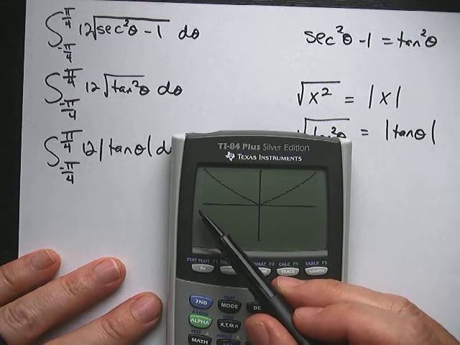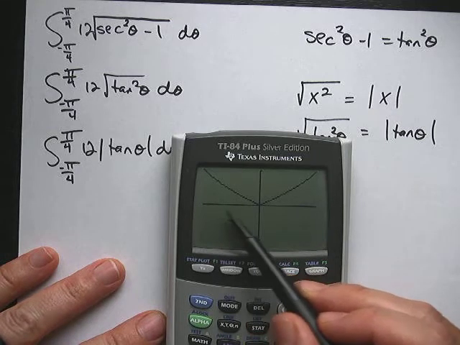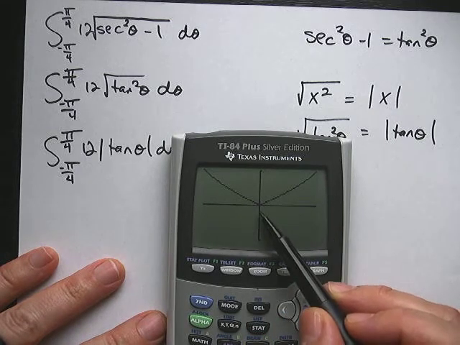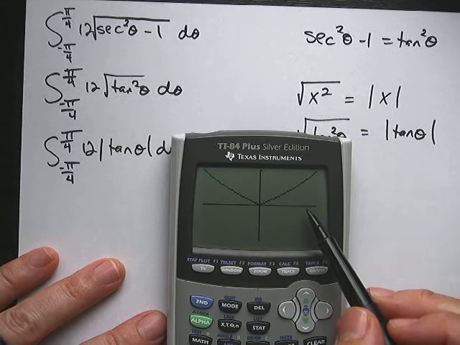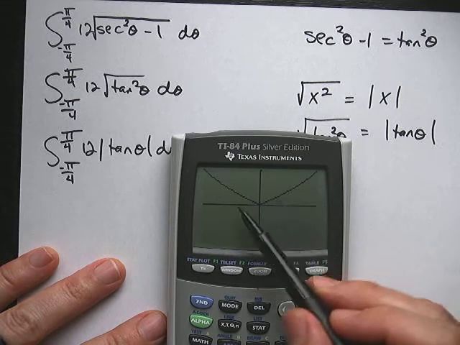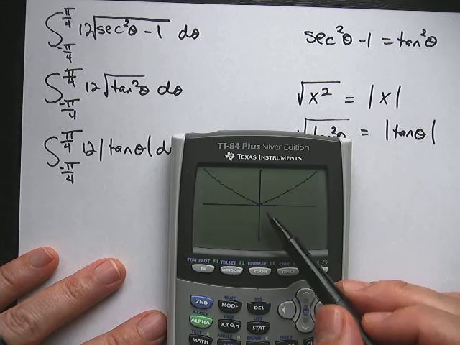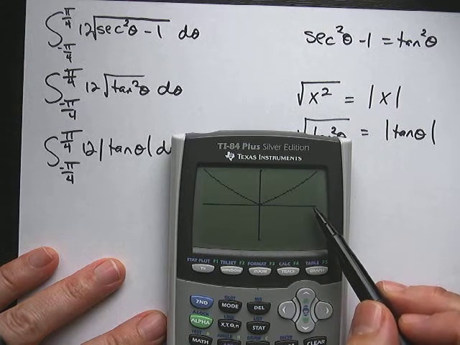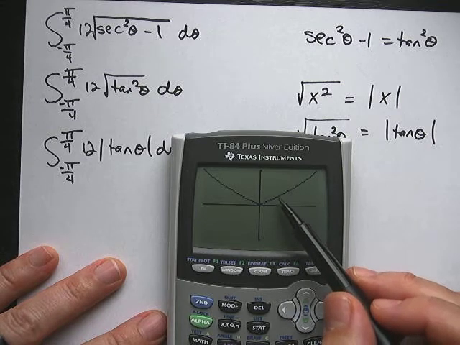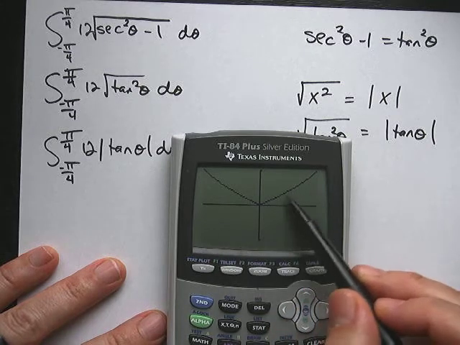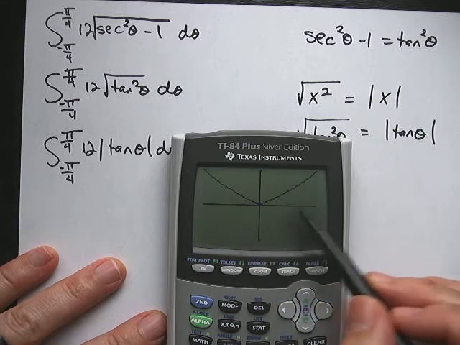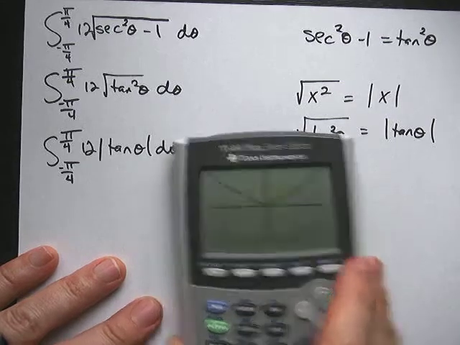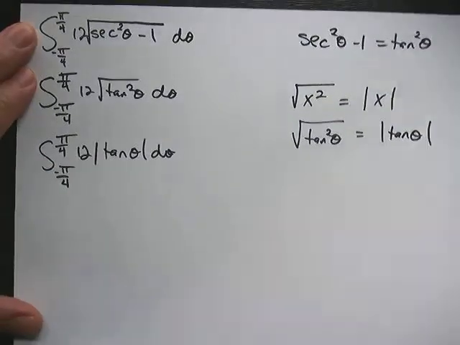So instead of going and taking this integral from negative pi over 4 all the way to pi over 4, we could just go from 0 to pi over 4 of the tangent function. Now, I'm trying to get rid of that absolute value, right? So since this is what it would look like, we could just go from 0 to pi over 4 and double our answer, right? Times 2. Okay, remember that without the absolute value, this goes back down, and that's what we're actually going to integrate. But with the absolute value, it's positive anyway. So we can just take this integral from 0 to pi over 4, double our answer, and get rid of the absolute value. So that's what I'm going to do.